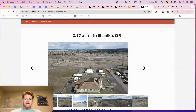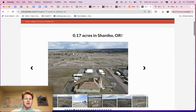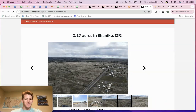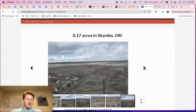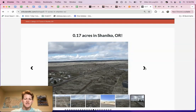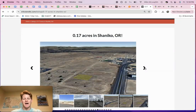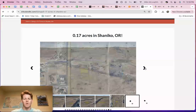But you can see here's somebody with an RV pad. People are developing some of these lots out here just along the highway to have RV sites. Got some pretty views behind you, and it's kind of cool. It's an old historic ghost town, and maybe you have a flea market during the summers out here. I don't know. Maybe you're selling agates and stuff. It just is one of those things. They're unique land investments. We picked them up. We thought they were pretty cool. And I'll go over them here with you in a second. Just showing you what we own and what we have out here.